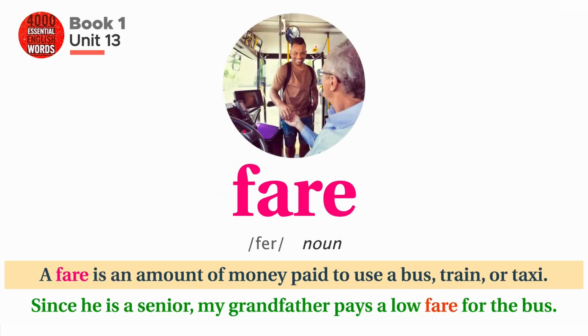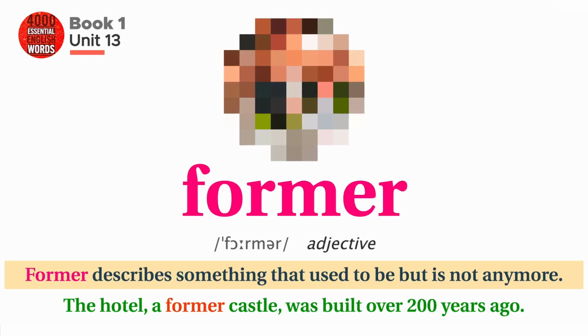Fare. A fare is an amount of money paid to use a bus, train, or taxi. Since he is a senior, my grandfather pays a low fare for the bus. Former. Former describes something that used to be but is not anymore. The hotel, a former castle, was built over 200 years ago.